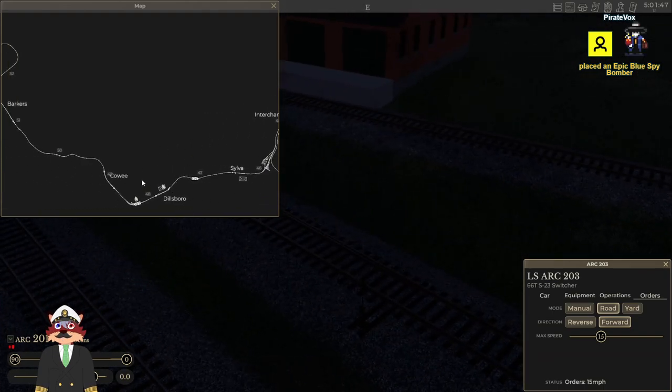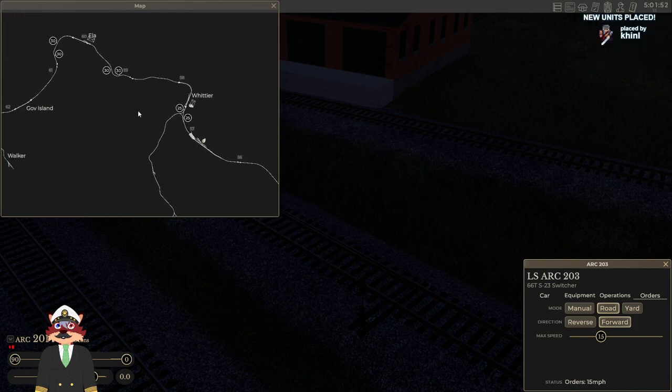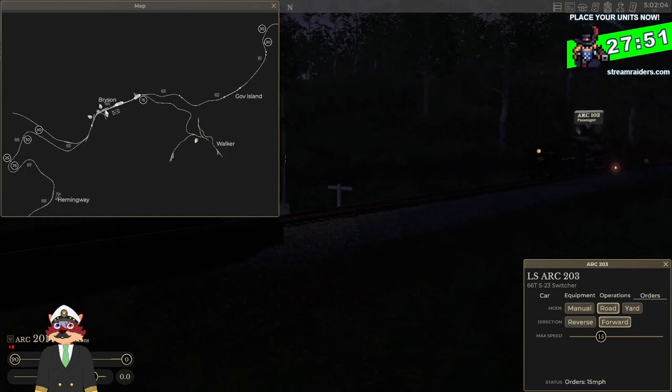Yeah, and it made its way between Dillsboro and Silva. Wow. Oh well. That only means we have some extra time that we may use before the train comes back.